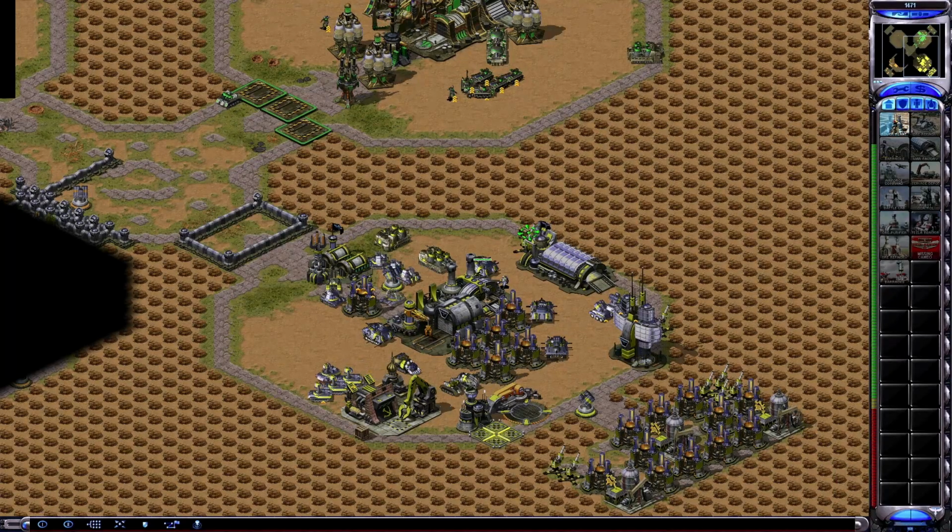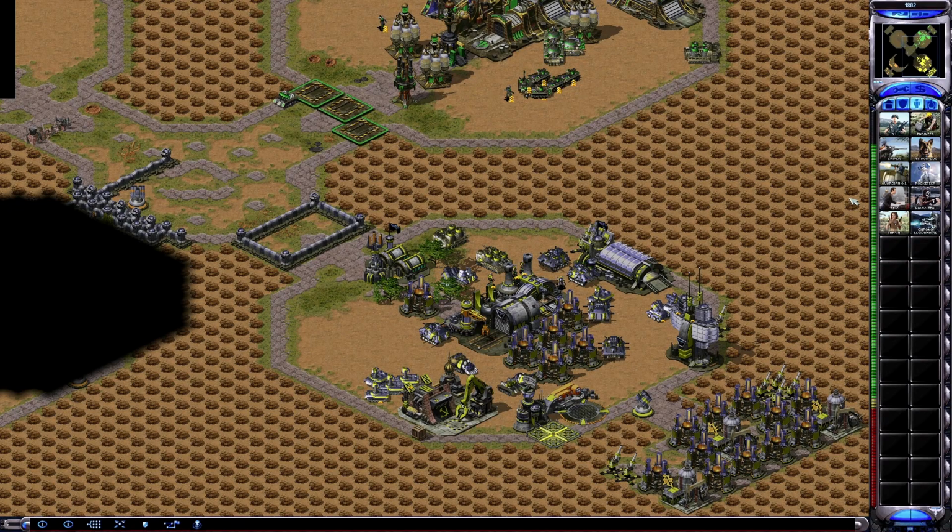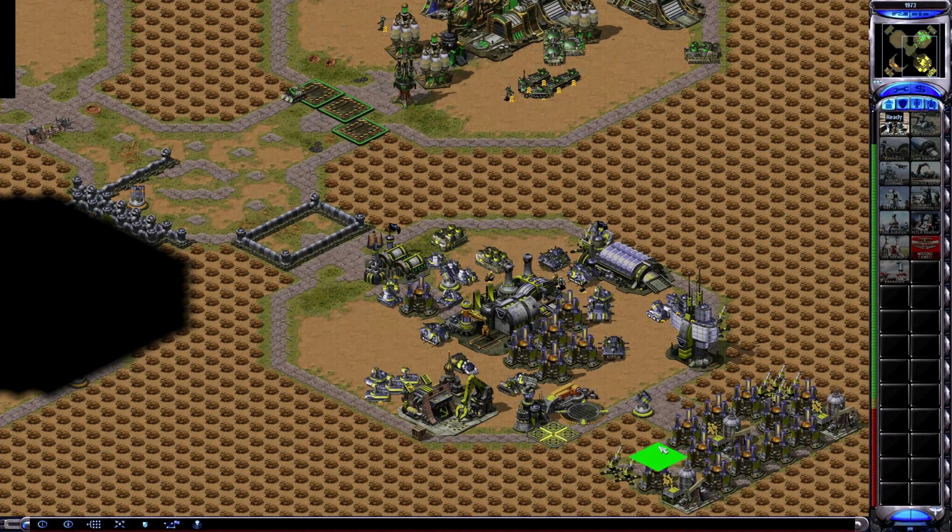But I think because my money flow isn't that great at the moment, I'm trying to first build as many power plants as possible.